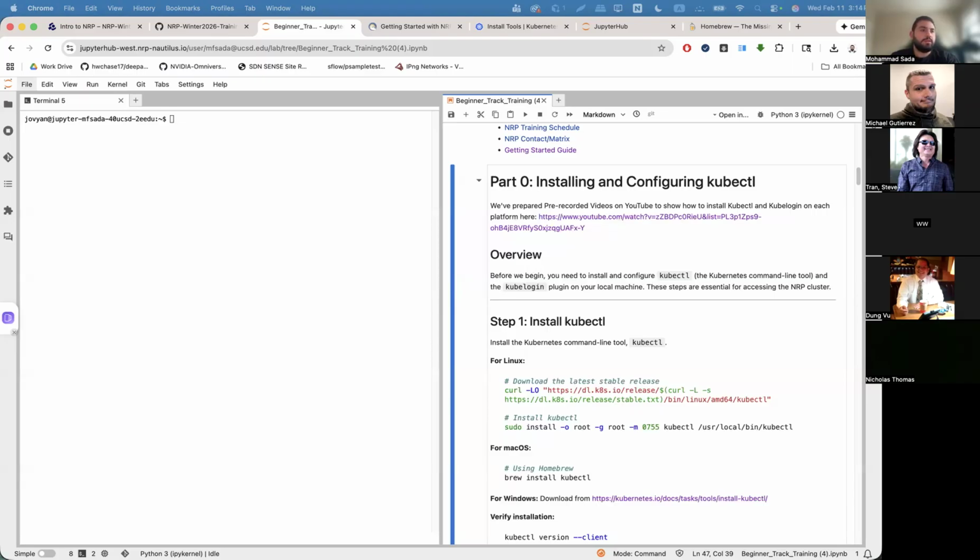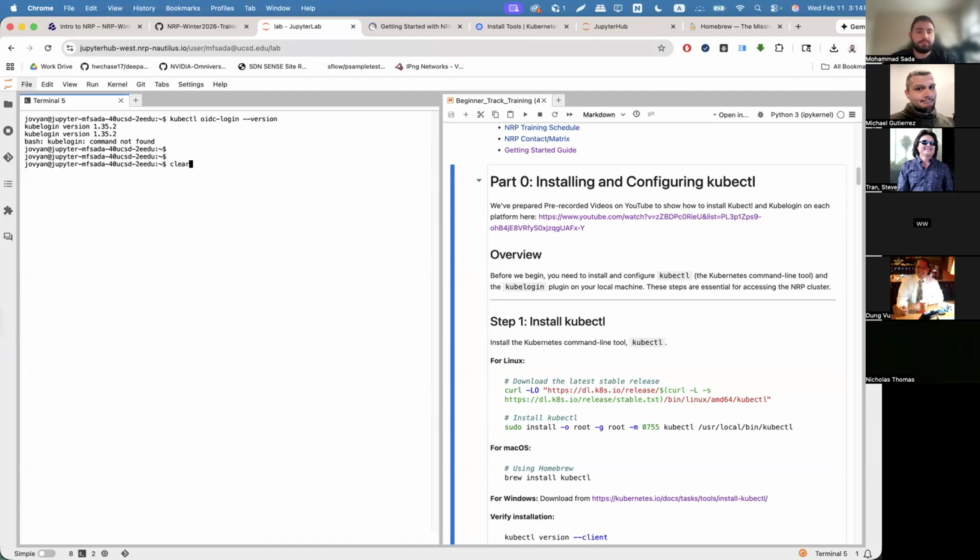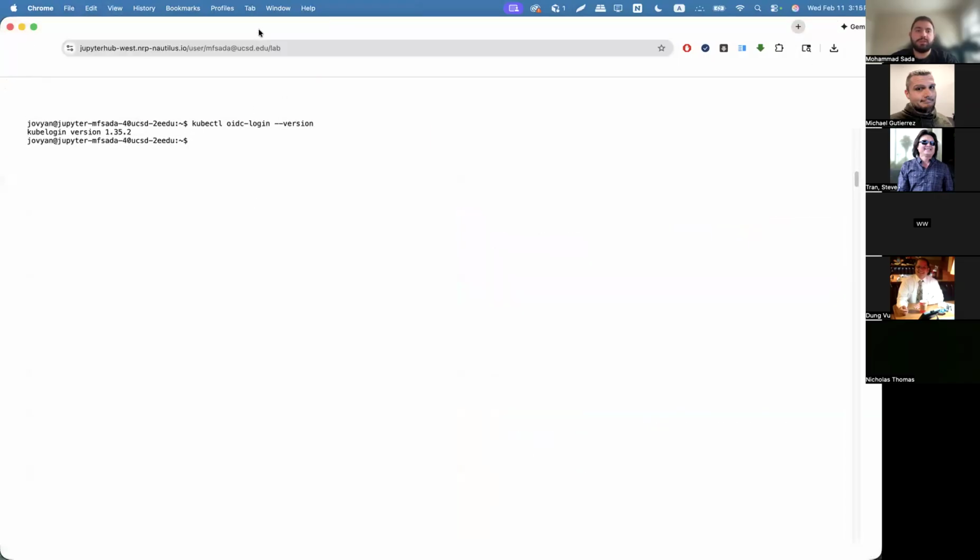All right. At this point, can everybody run kubectl oidc-login --version in JupyterHub?